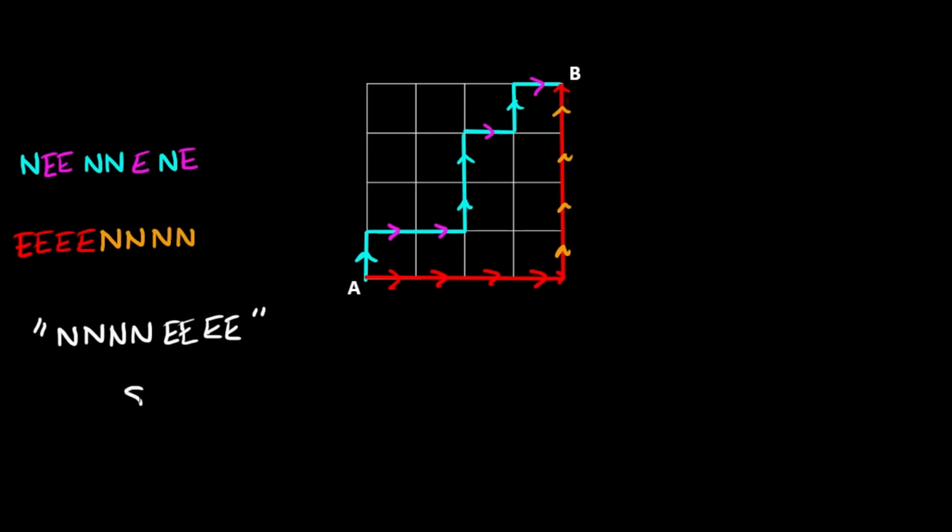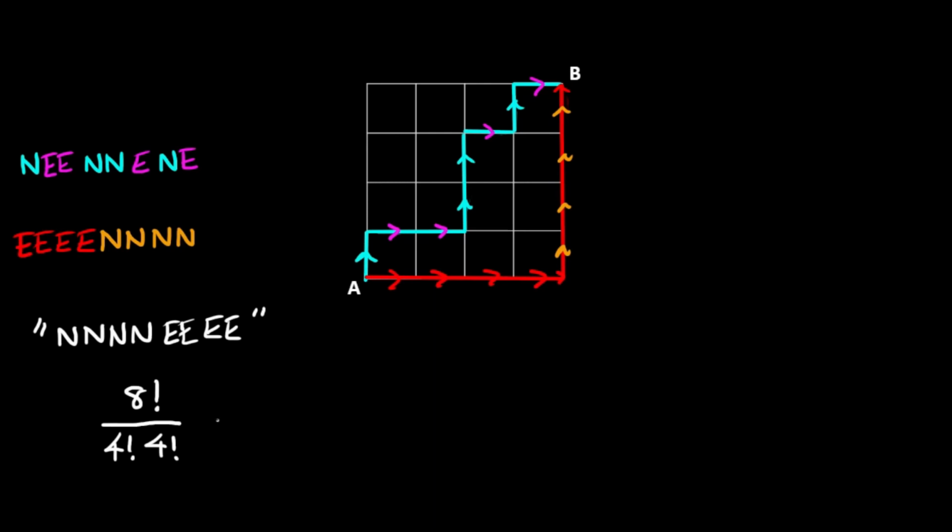And of course, to count this, it starts off as 8 factorial until you realize you don't have distinct letters. The letters aren't all different. 4 of them are the same. That'll be the 4 N's. And since they're equal, I guess it doesn't matter. And then 4 more of those letters are the same, the 4 E's. And this is a way of counting our 70 paths that we got previously.